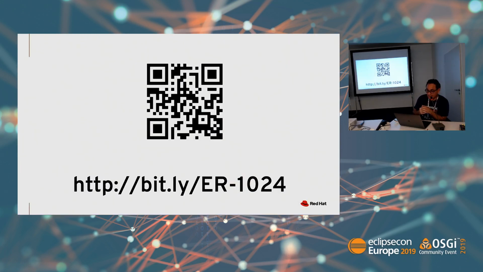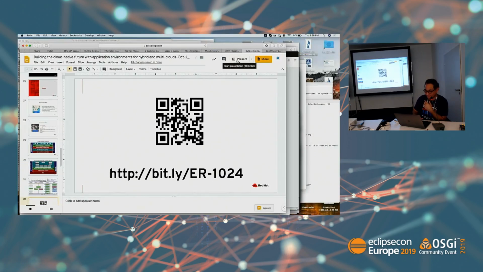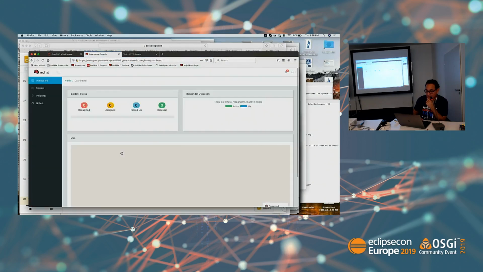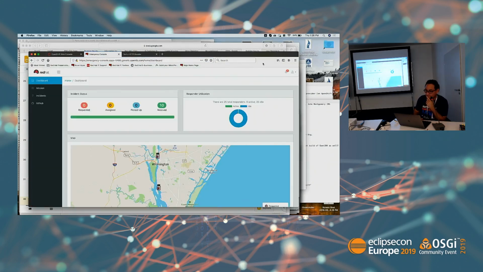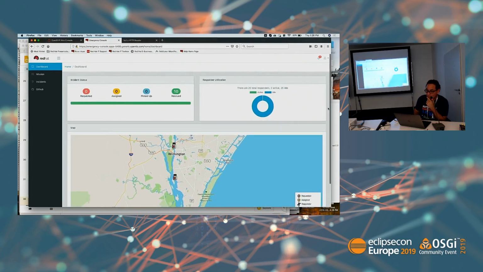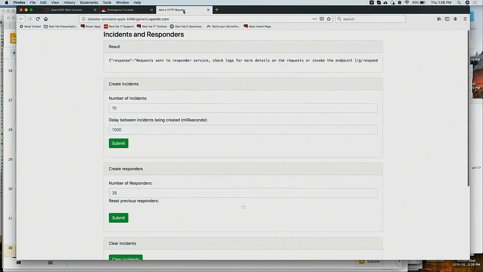All right. So before you do this, don't scan that yet. I want to show you. So I'm going to log in as a user here, and hopefully it won't fail me. You see that? So when you log in with your phone, you're going to see this map. Okay. So this is what starts the whole simulation.